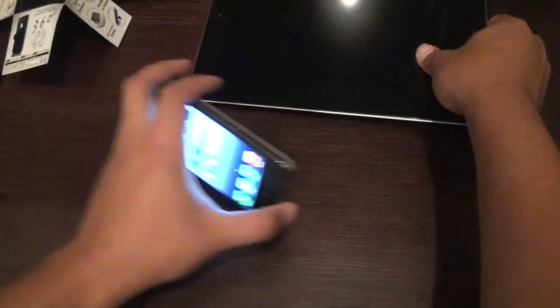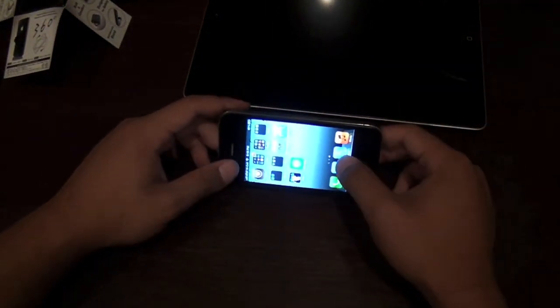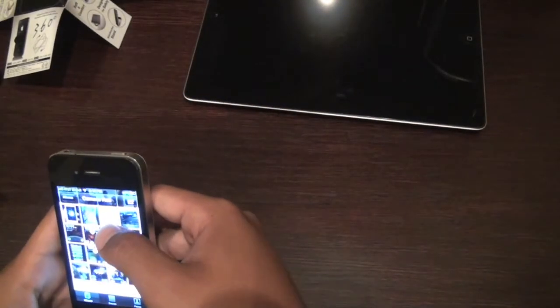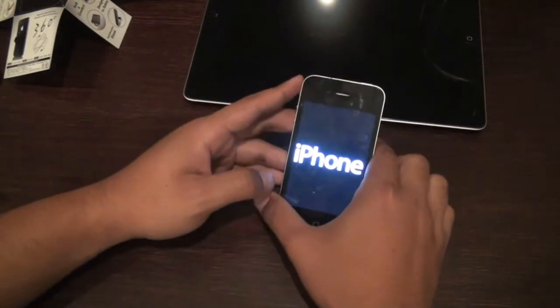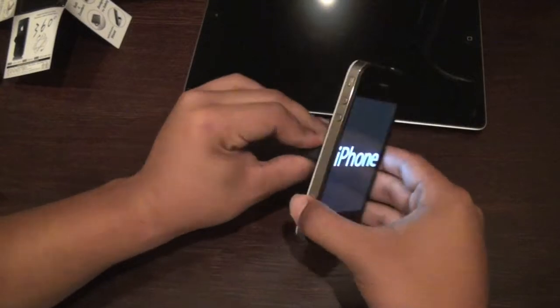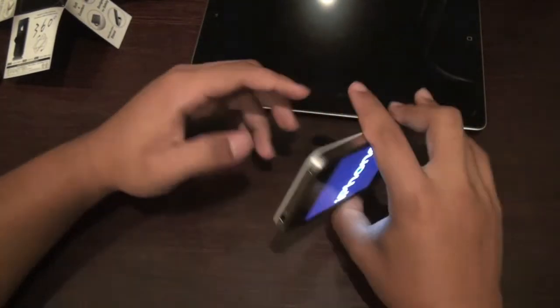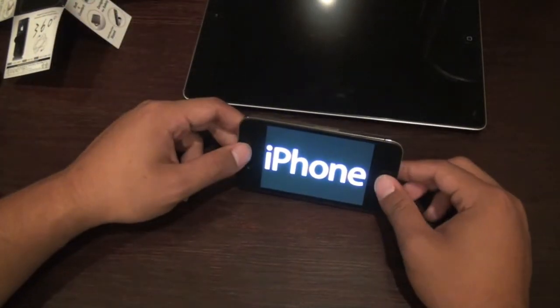Also, when I placed it down, the nice thing is you can actually use it like a little kickstand. So let's say I'm browsing pictures real quick — let me just pull up a picture. A picture from the system. You can go like this and rotate it back up, or you can rotate it flat on the back like that. So it's actually very nice if you're watching a movie.